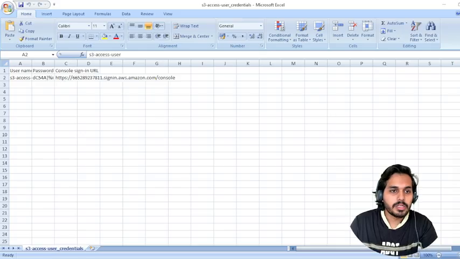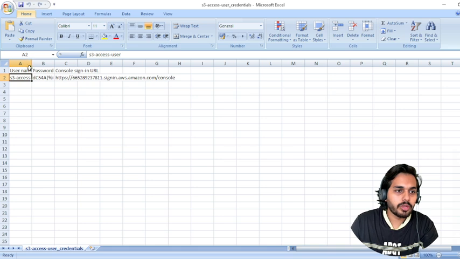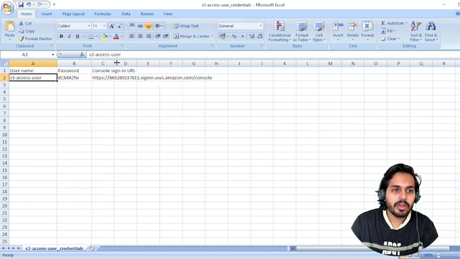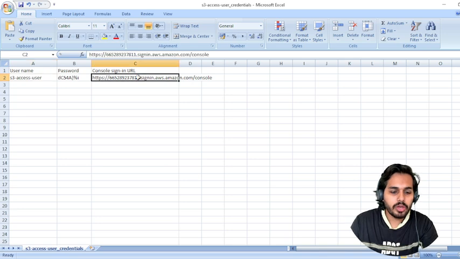See, these are the credentials which we got. What does this file have? You have the username, password, and a console username. Once you copy it, you have to quickly go to your console and paste it over there.